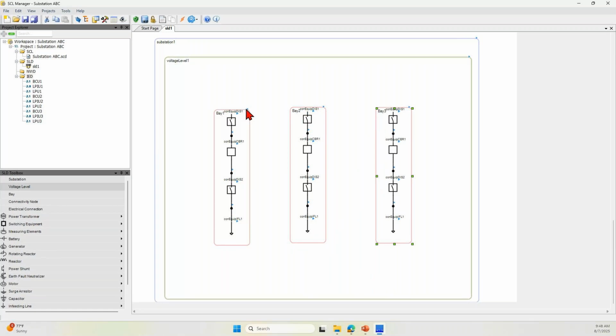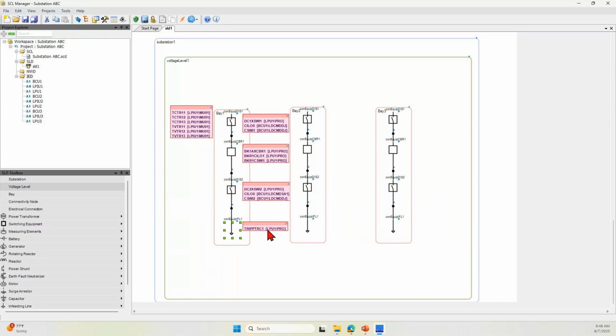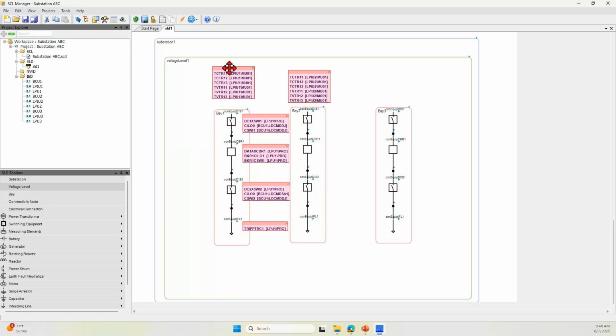And if you browse to the individual mappings, you can see that these mappings are created with the respective device names. So here LPIU1 is the instance for this bay, and all these devices are created with that instance name. And if you browse further, you will see that the current transformer and voltage transformer signal are assigned to LPIU2.